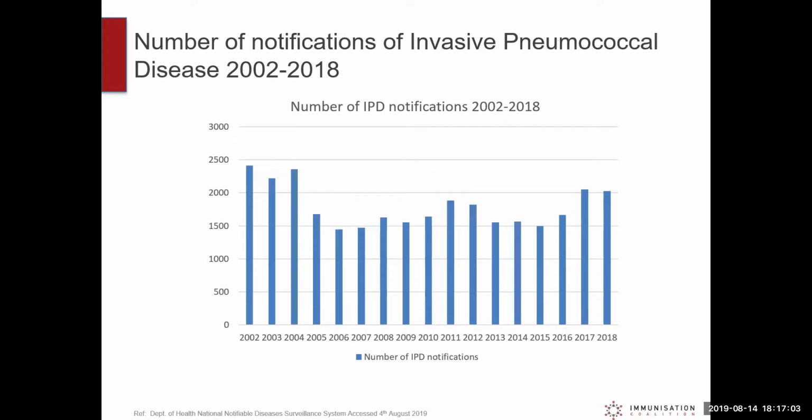If we look at the trend of notifications over a period of years, there's certainly peaks and troughs, but it certainly looks like we're not making great headway. When we look at vaccine preventable disease, we would really like to see, on the left-hand side of the graph, high being the non-vaccine era, vaccine gets introduced, and on the right-hand side of the graph, we're seeing very, very little disease. But we're really not seeing that success with pneumococcal disease. And that's because there's around about 90 different serotypes of pneumococcus. So the vaccines don't cover all of those serotypes. And we'll look at serotypes and what's causing disease very shortly, and you'll have a better understanding of why this graph is not looking as though we're winning the war on pneumococcal disease.